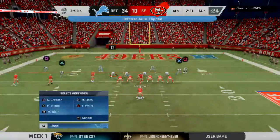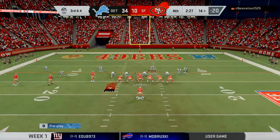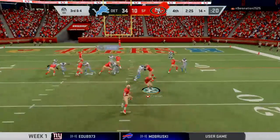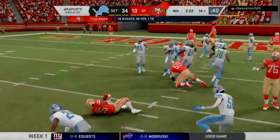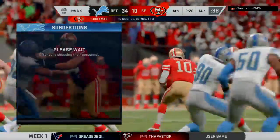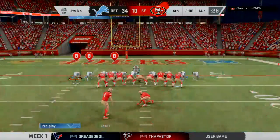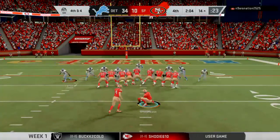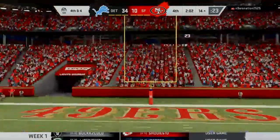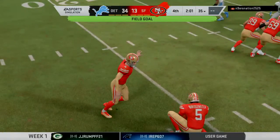This offense has converted 2 third downs on this drive already. This is 3rd and 4. On 3rd down, here's Coleman. And he won't be close to a first down as he runs into a wall right around the line of scrimmage. No gain on the play there, and it'll bring up 4th down. And Gould will put this one through, and they get a little bit closer here as the lead's down to 3 touchdowns.